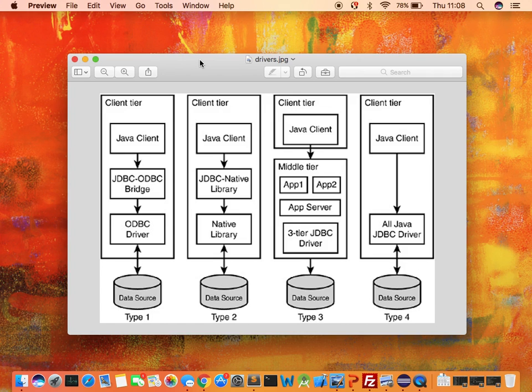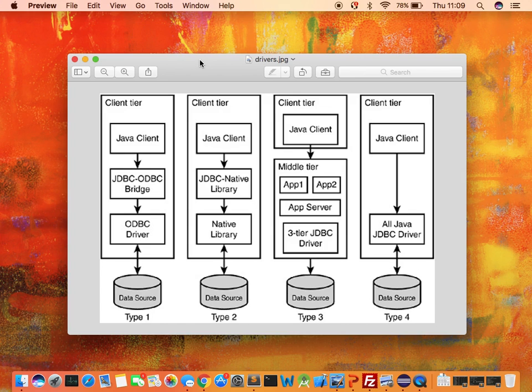Various operating systems, earlier and even now, have support for open database connectivity. What the OS says is, don't worry about the driver, the drivers are available within me. I have the drivers to handle everything. In case your database has some native library written in C++, we need a type 2 driver, where the JDBC native library comes into action. Here the database is going to interact with the C++ code.